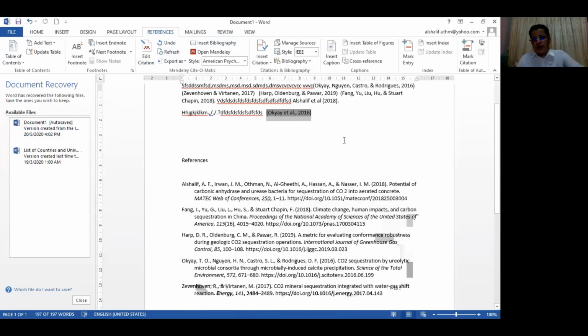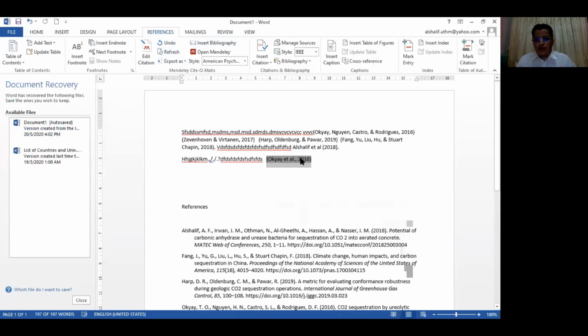Okay, now we have shown you how to change in manual editing. If you want to do manual editing, it is the last step, this is my advice, the last step, you do manual editing before submission. Imagine that you work for 3 years using Mendeley, and before submission only one day or half a day to change the manual editing, then submit your thesis or submit your articles.